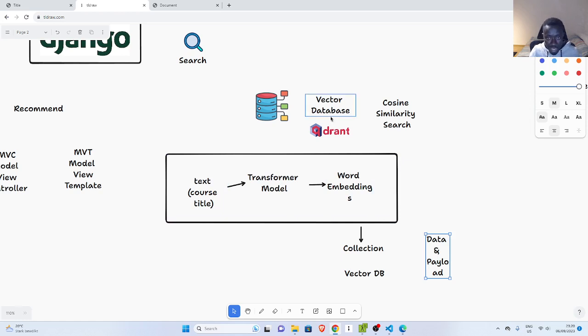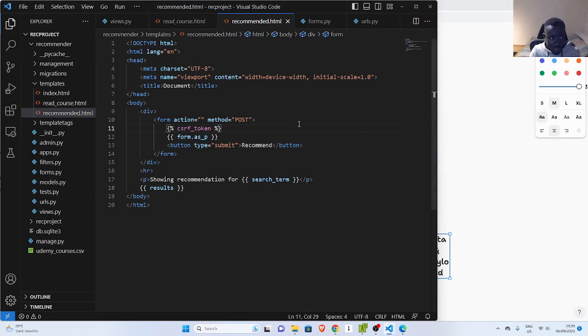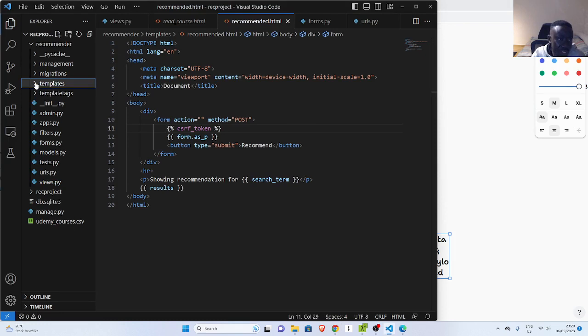All of them will be done via Qdrant. So I'll go back. We are done with most of the basic part of the app. So let's see with the recommendation, how is it going to be? I'll do that in the next session because it seems the video is getting too long.